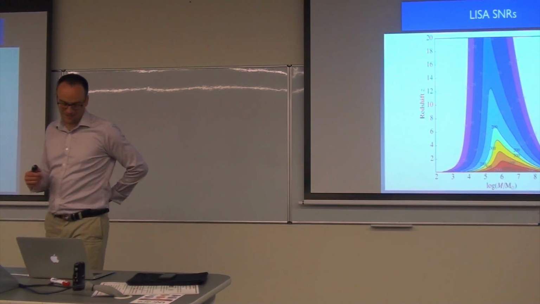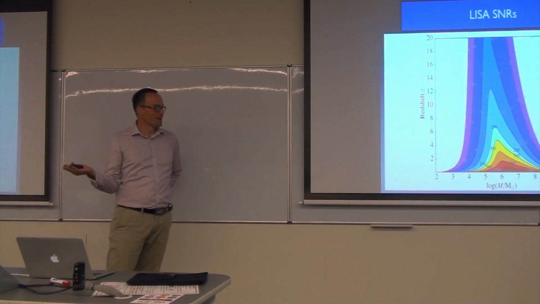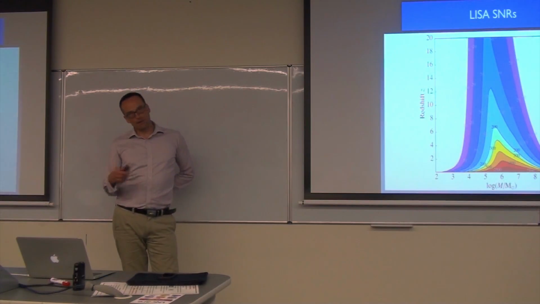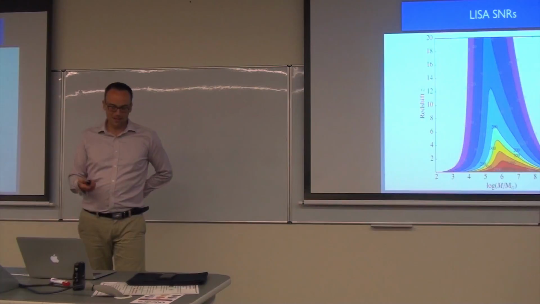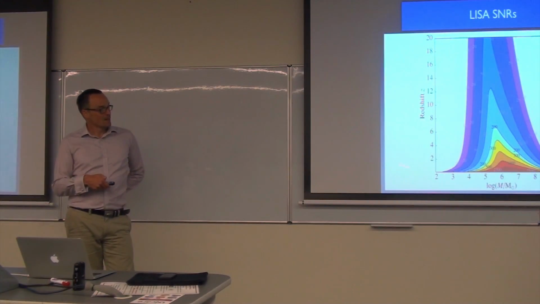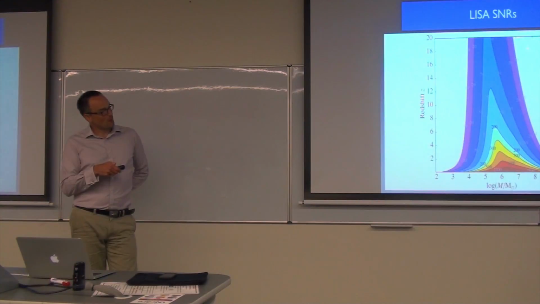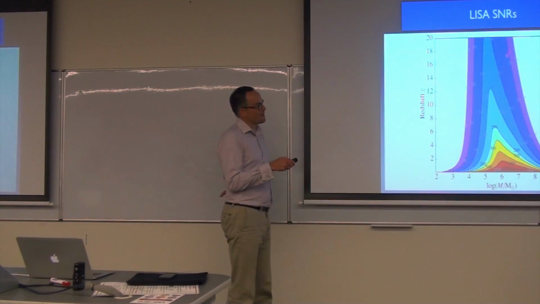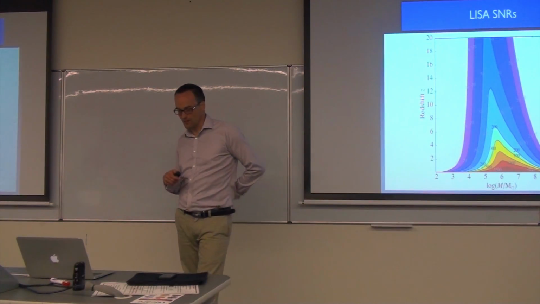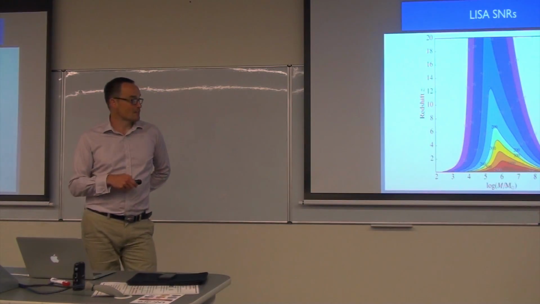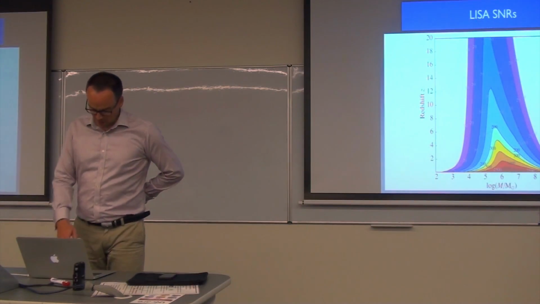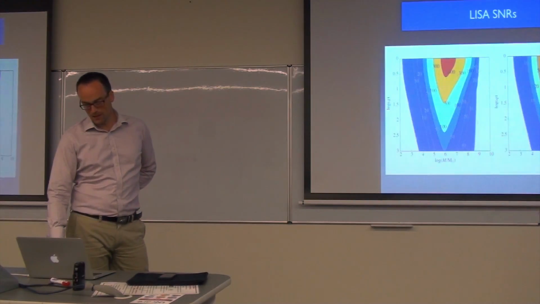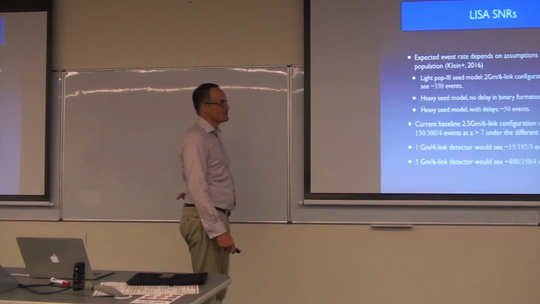As I said yesterday, this is a measure of how detectable something is if you're doing match filtering. We think we need SNR above about 8 or 10 in order to pull an event out of the data. So everything inside the purple band is in principle detectable. So if the black hole has a mass of 10 to the 5 solar masses, you can see it out to a redshift of 20, which is very early in the age of the universe. Okay. And it's this long reach that LISA has, which is what allows us to see lots of these events.